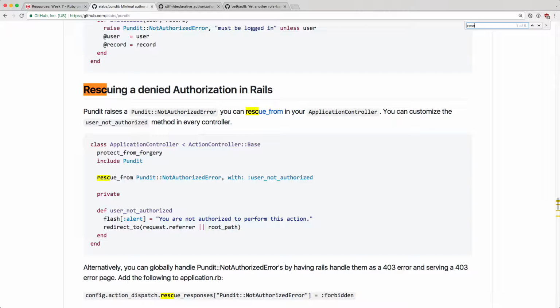That's rescue from. In general, in a controller, you run into things you want to rescue. What happens when you find an object and it's not found? You can actually rescue if you like. This is an amazing framework that allows you to just write code in this one place: what to do with the 404 situation. Right now, Rails gives you the page you're trying to find doesn't exist. That's it, right? But you can change it to something else. Or when the user is not admin, you can raise it. Other cases are when the page crashes, like if you try to run a method that doesn't exist, and it crashes the whole thing because nothing catches it.